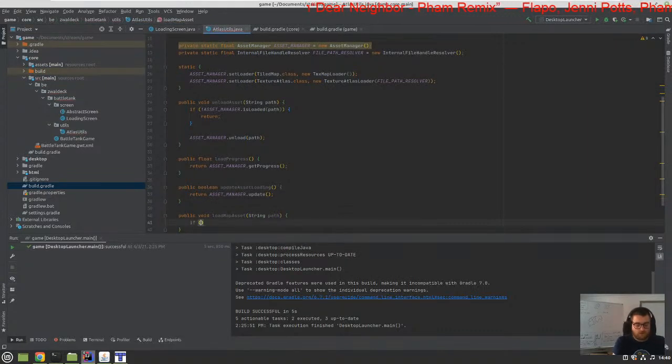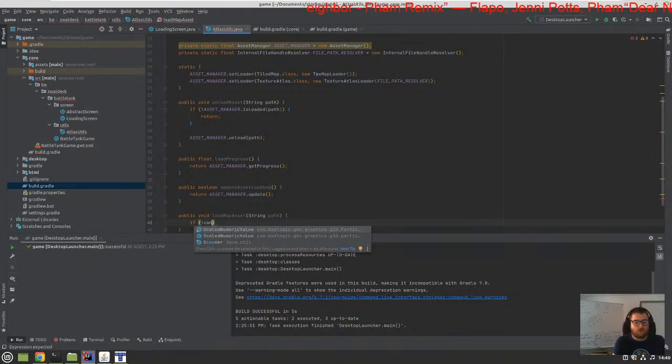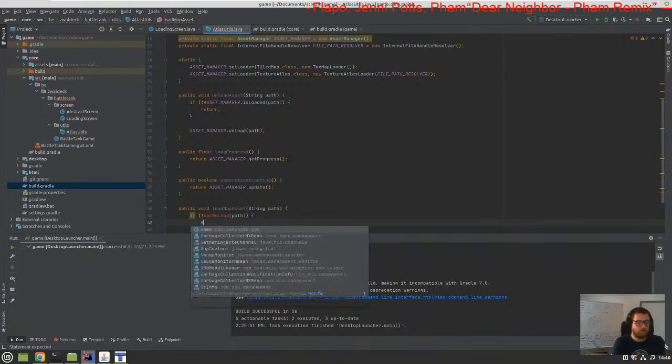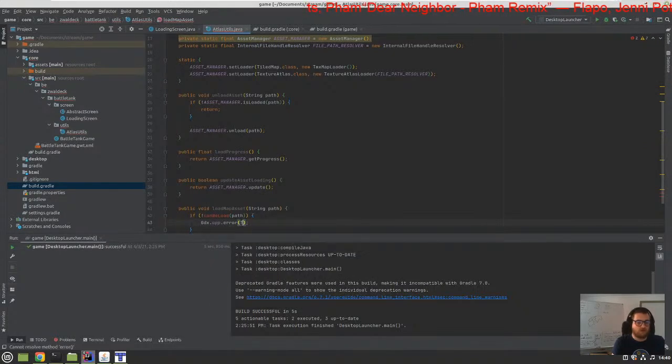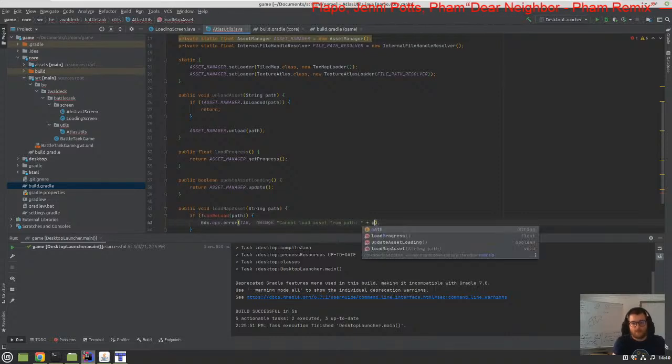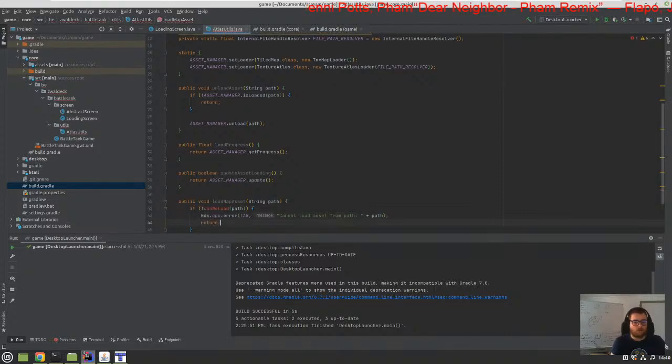Then we say if we cannot load this asset, we log an error with our tag, of course, and say cannot load asset from path, with our path, and we return.